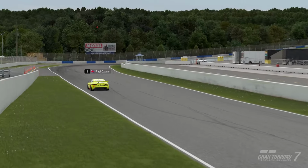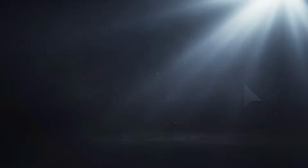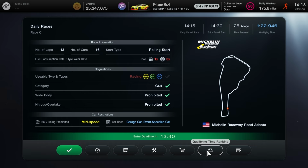Hello, Flash Dagger here with the track guide for Road Atlanta in the Gr4. I've opted for the Jaguar, but other cars are available, particularly the Aston Martin, which is very evident in the top 10 and throughout the leaderboards.